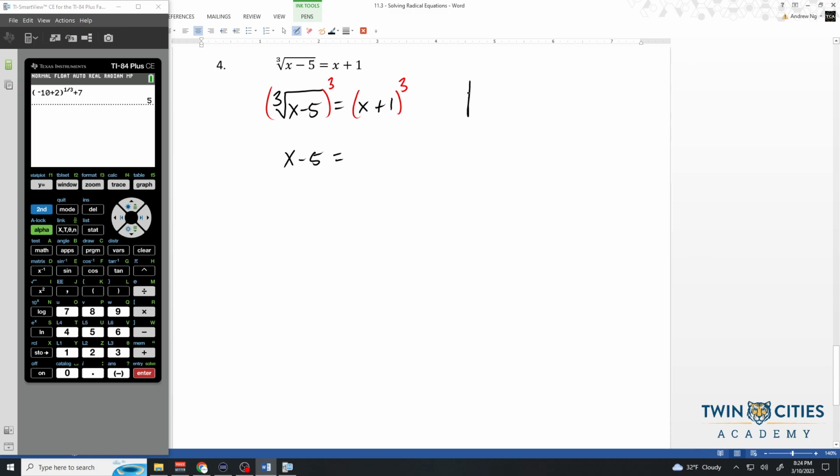So I'm going to start off by taking 2 of those (x plus 1)s. And over here, we'll do (x plus 1) times (x plus 1). This is x squared plus x here plus 1.